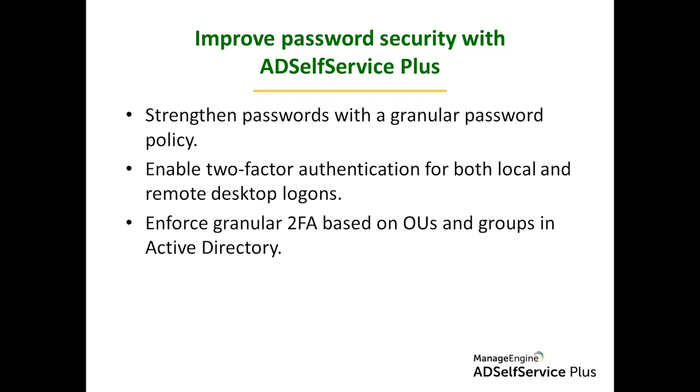Ensure that AD Self-Service Plus is running in the HTTPS protocol. Ensure that you have enabled two-factor authentication for a particular password policy. Like I said, the password policy is specific to OUs and groups present in your Active Directory, which gives you the advantage of granularly enabling two-factor authentication based on OUs and groups, which means that you can keep verification code for, let's say, the marketing team and, let's say, the RADIUS server authentication for administrative groups.